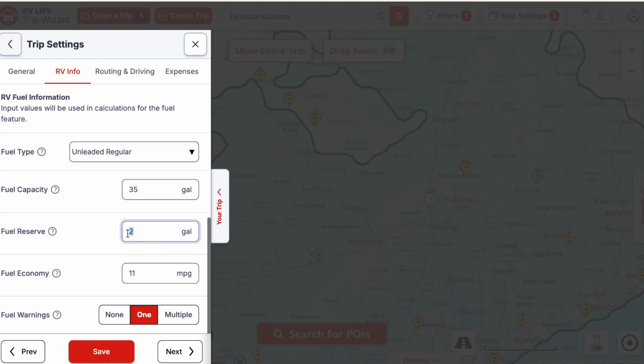That still leaves me at least 7 gallons for reserve, but I'll say 5. Fuel mileage on the Tundra is about 10 miles per gallon pulling my trailer. When I'm mapping this out, I only want one warning. Don't give me 50,000 warnings. Just tell me once where I need to add the fuel. And that's where that is.